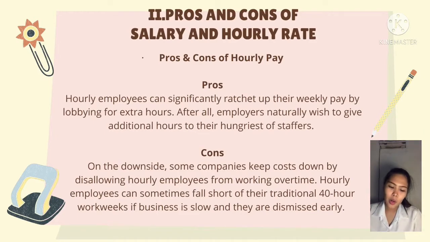Furthermore, some hourly employees have the fortune of working for companies that pay employees double their regular hourly rate for working on holidays. And what is the cons of hourly pay? On the downside, some companies keep costs down by disallowing hourly employees from working overtime, because hourly employees can sometimes fall short of their traditional 40 hours of work per week.